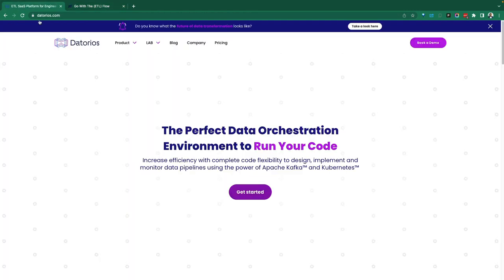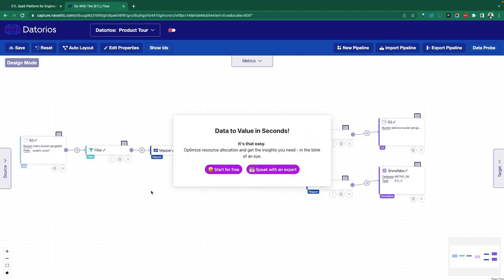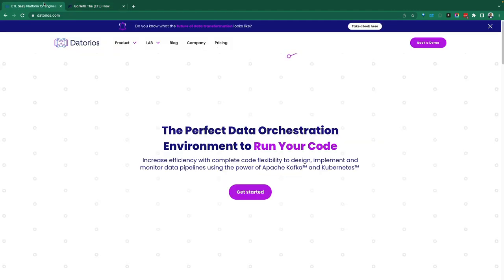So Datorios is a SaaS application that helps teams orchestrate and move data in a low code, I would say, drag and drop, and a little bit of a code type experience. Someone who doesn't write code could potentially do this. Very different than if you had to go into Python and do stuff from there. So I would call this a low code type experience. I know that definition is different for different people you talk to.